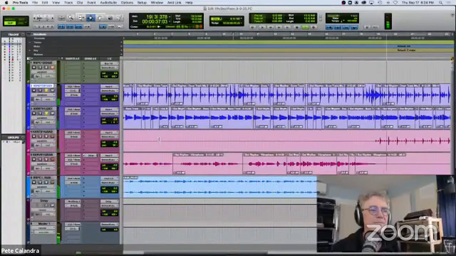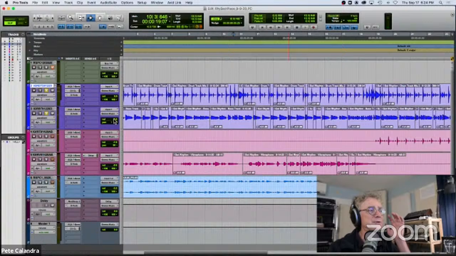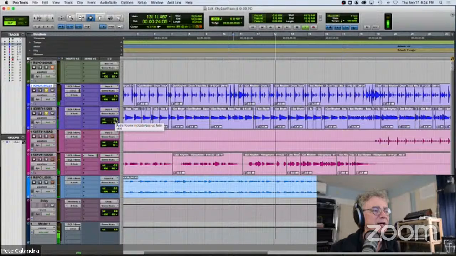And you want to get your volumes between the bass and the drums set right. So I have it set here on this part to minus 2.6. So I'm going to make it too loud, right? So you see how the bass takes over the drums there? So right here, you still hear the bass, but you can still hear the kick drum.